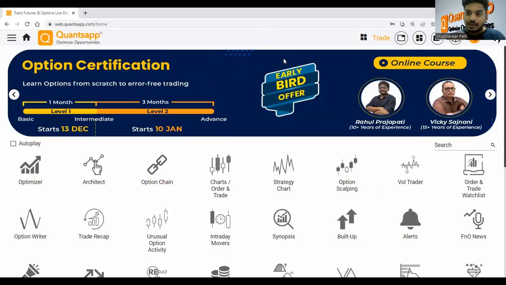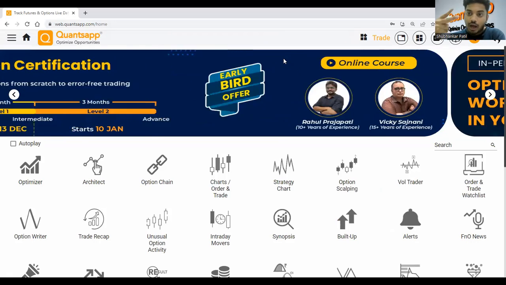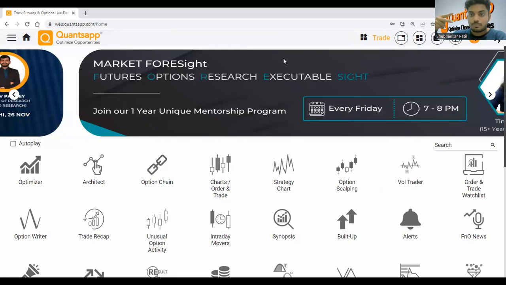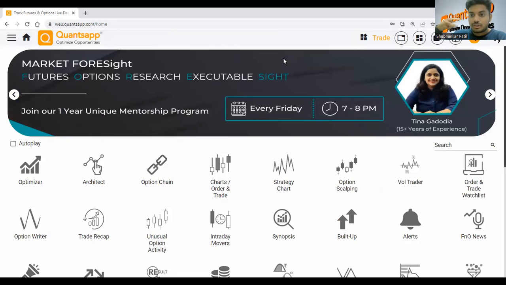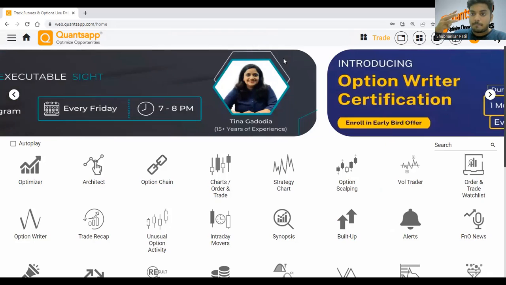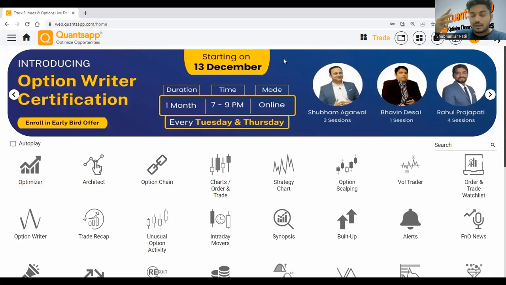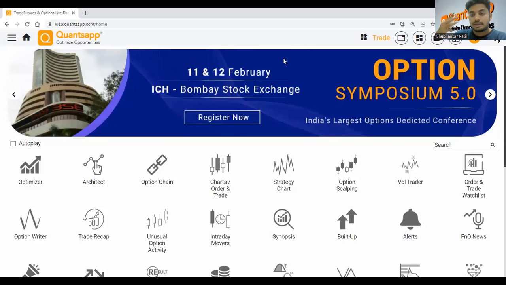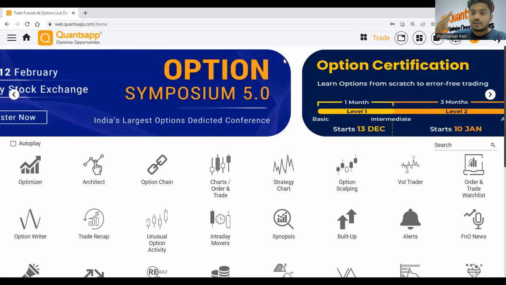To summarize what we learned: we learned what implied volatility is, then we learned how it impacts our option premium. It is positively related with both our call and put options. The third thing we understood is that IVs spike up before any major event. If participants are feeling risky about the market, the IVs spike up. And then we learned about strategies.